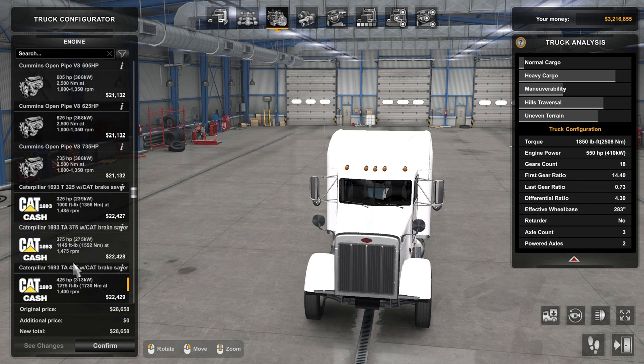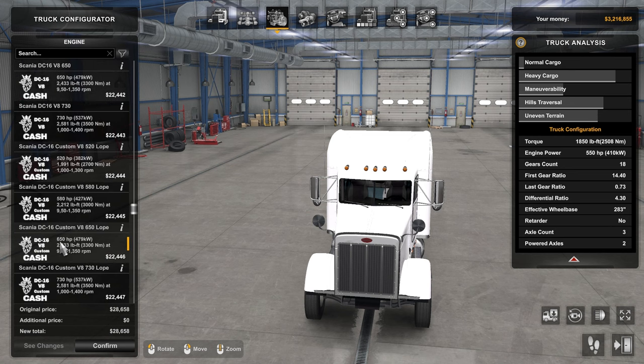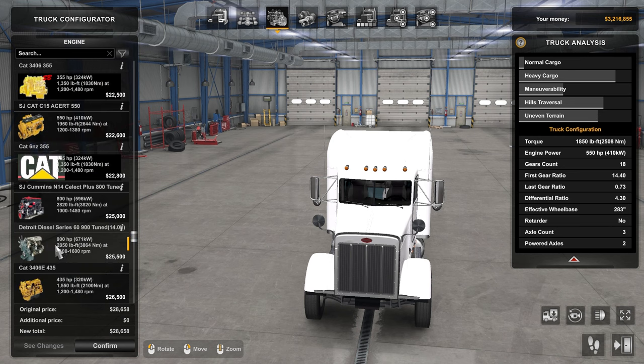All right, and here you have a Cat 693 T25 with a brake saver. Okay, so I'm not sure if you have that mod. I'm not going to go through all of them because that is a mod. I'm going through the ones I think are a little bit more suitable for the truck.